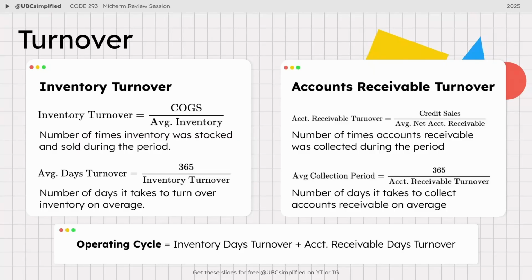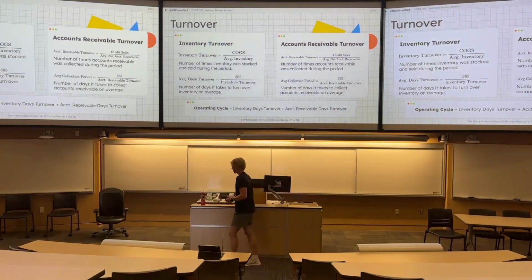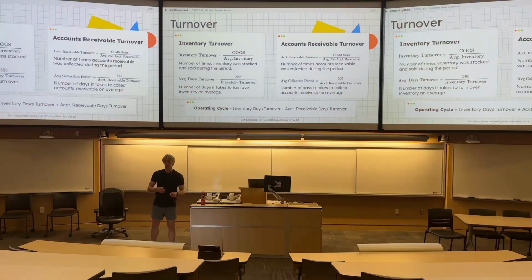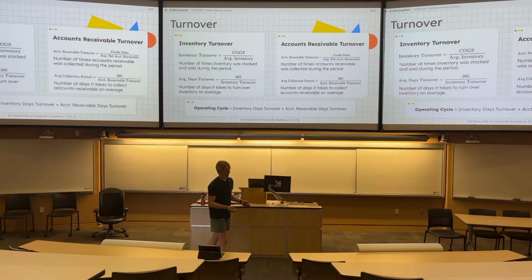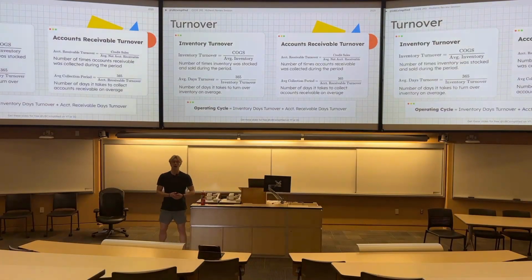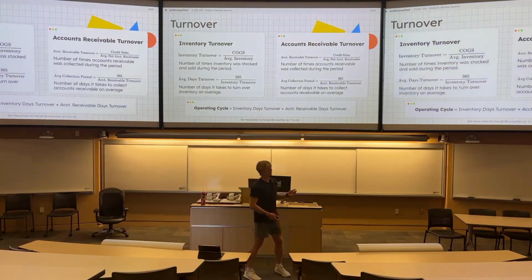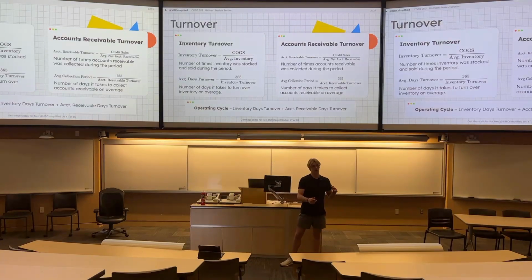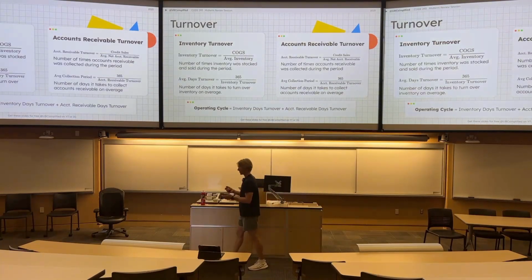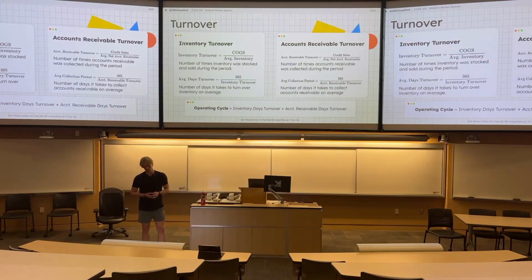And then on the other side, we have our accounts receivable turnover. So again, we were going through, if someone takes 5, 10, 30 days to pay you, how long does it take to collect that cash? And this is your total amount of credit sales, and then your beginning accounts receivable and ending accounts receivable divided by 2 for your average accounts receivable. And that's going to give you this number. And once again, we can find what's the average time it takes to collect cash by just doing 365 divided by our accounts receivable turnover. And that just gives us kind of a nice picture of, okay, on average, how long does it take to get our money from the people who owe us money? Hopefully, not that long.